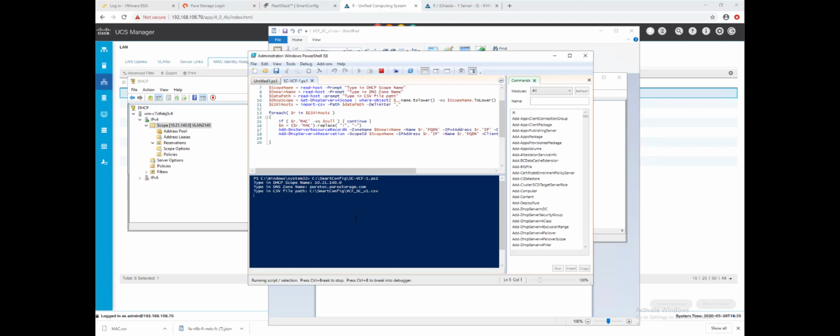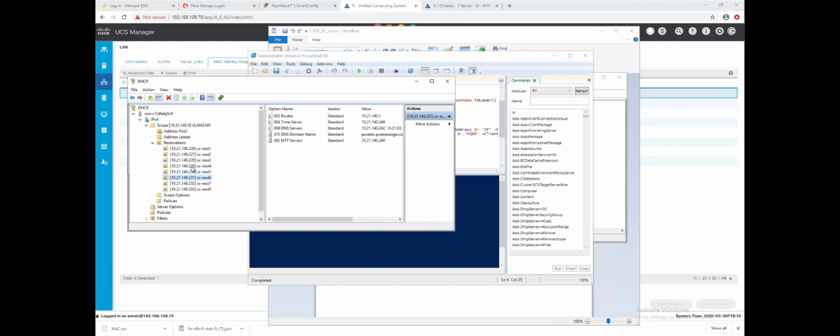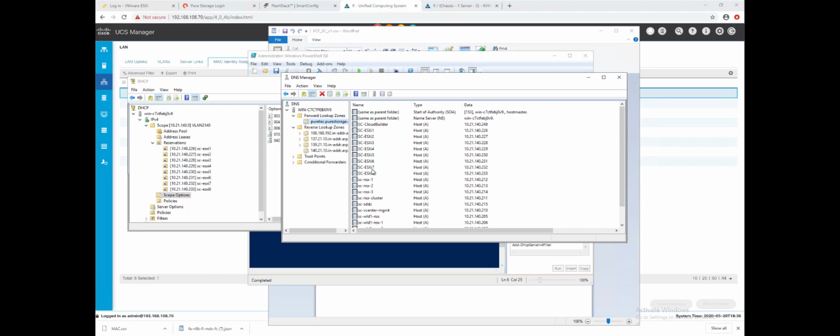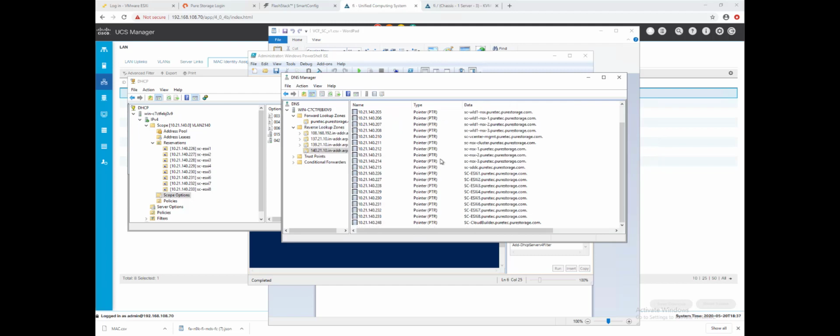And then what we'll do is we'll hop over to both our DNS as well as DHCP scope. So we'll start with the DHCP scope and refresh it. Here we can see we've now got a reserved range based on those MAC addresses we put in for all 8 of our ESXi hosts that are in that UCS chassis. Meanwhile, if we look at DNS, something else that SmartConfig requires is forward and reverse lookup zones to be set. And so we'll refresh these, and as we can see, we've now got 8 different ESXi hosts that are available there.